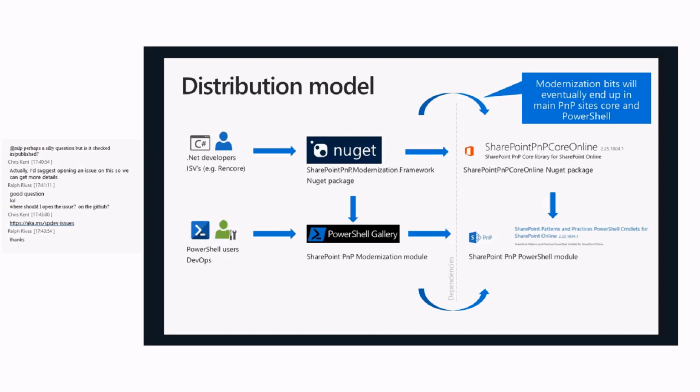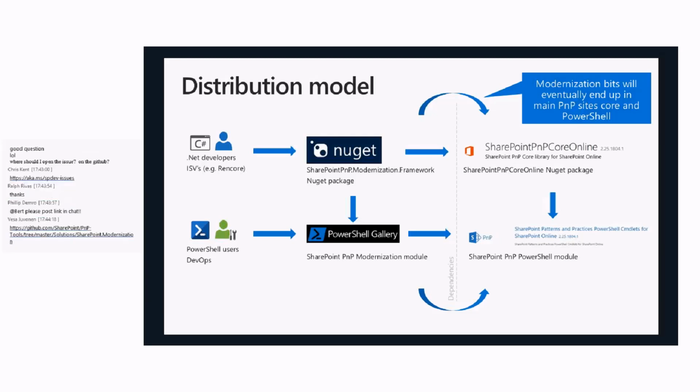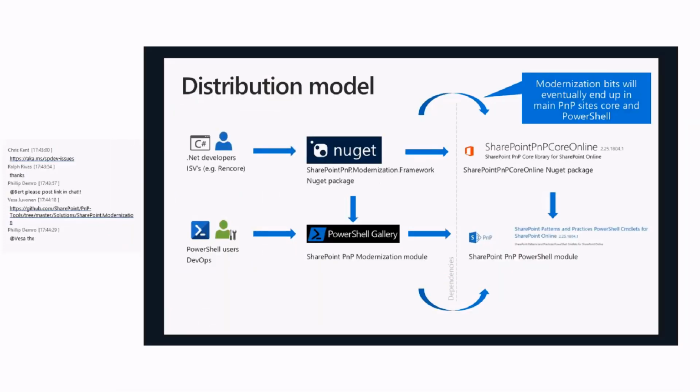So as a .NET developer, you can pick the NuGet package and use it, and there will be a PowerShell commandlet as well that you can use to transform a page using one PowerShell commandlet. The reason they are separate for now is just to give some more deployment agility. Later on, the plan is to embed all of this into the regular SharePoint PnP Core Online and SharePoint PnP PowerShell, so that you don't have to have both separately. But while we're in the developer and preview phase of this tooling, they will be separate, so it gets easier to update, essentially.